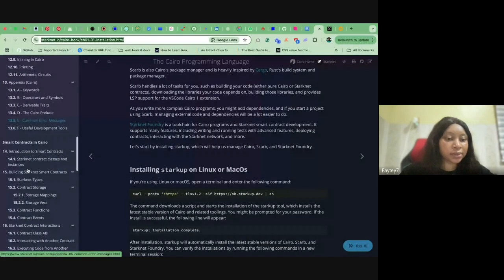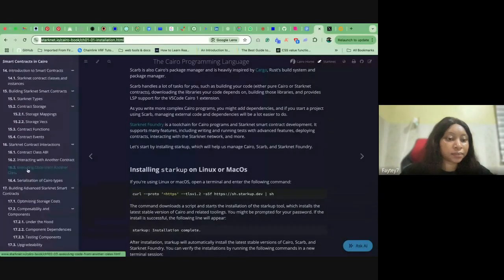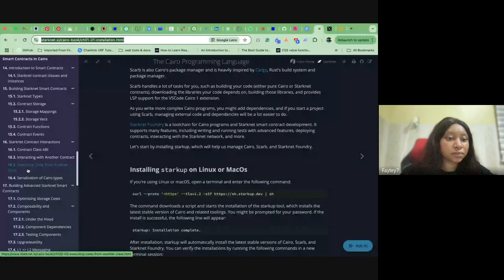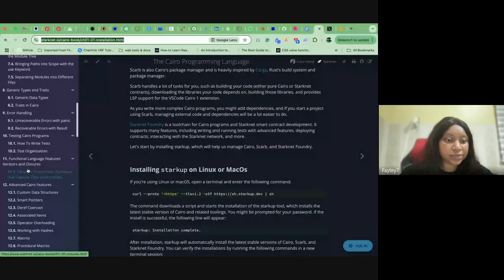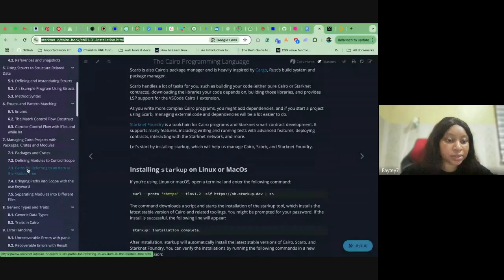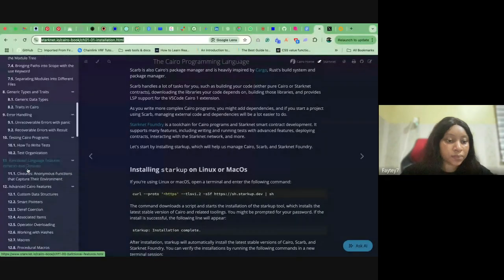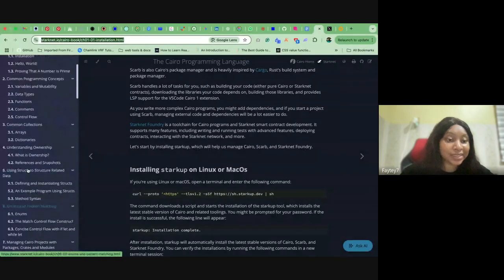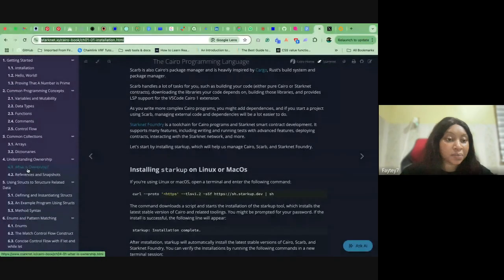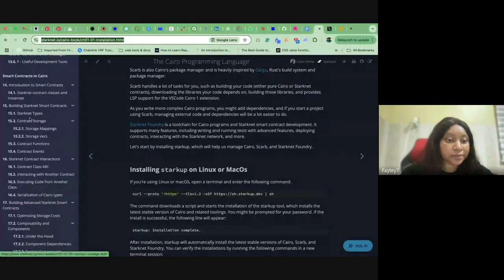Let me quickly go here. I just want to show us struct, that is if we haven't gone through structs. Okay, let me just go through the smart contracts.